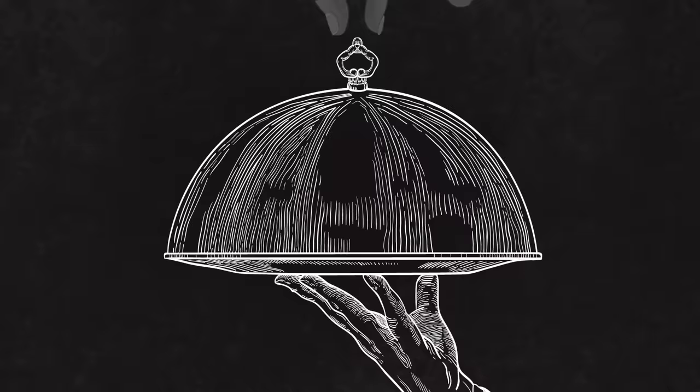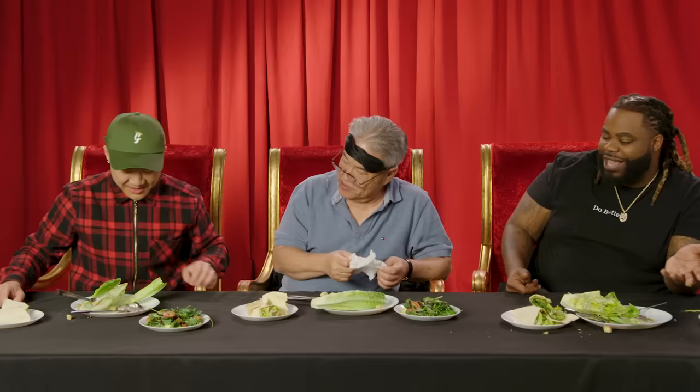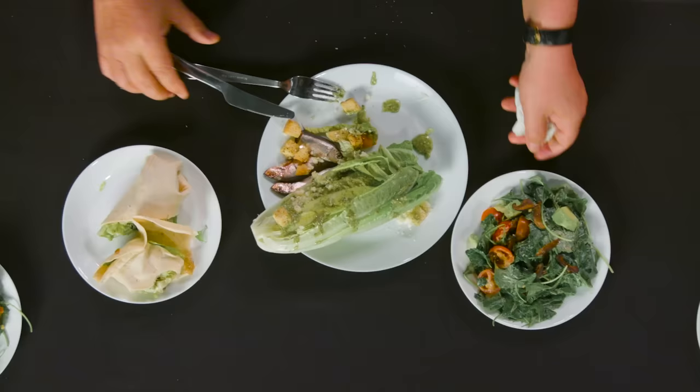So let's do it. What do y'all think, Pops? He's struggling with whatever he had on this plate right here. It's so bad, it has to be the most expensive, right? Yeah, it has to be. Okay, so this one. You don't think the wrap makes it cost more? Nah, that's gotta be the cheapest. This is the last one. You know why? Oh, because it's a wrap.